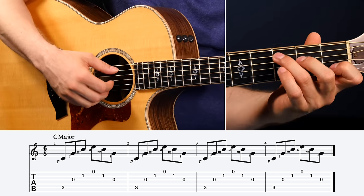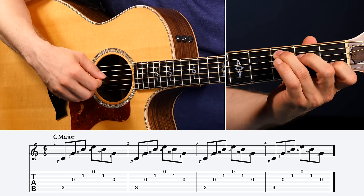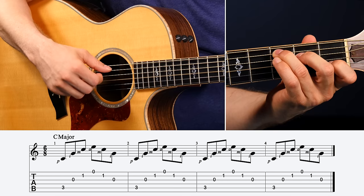The final version of rolling is rolling up and down or combining those last two exercises. So I'm gonna put my C chord back on, roll up, and then come right back down.